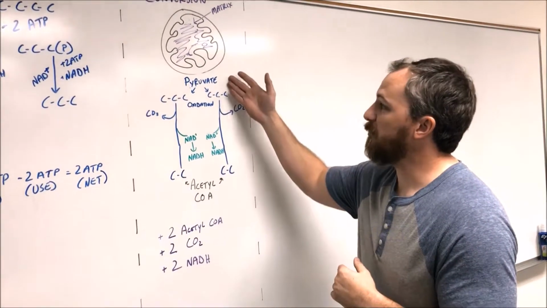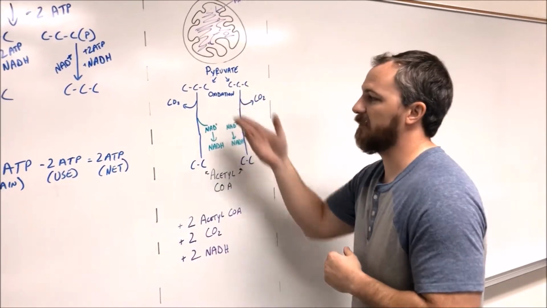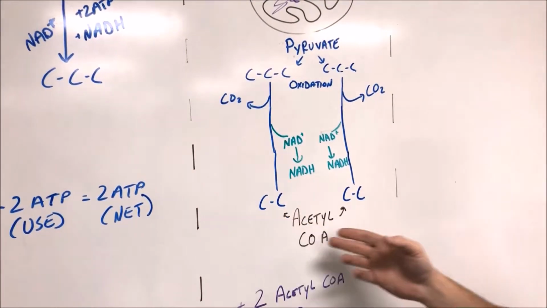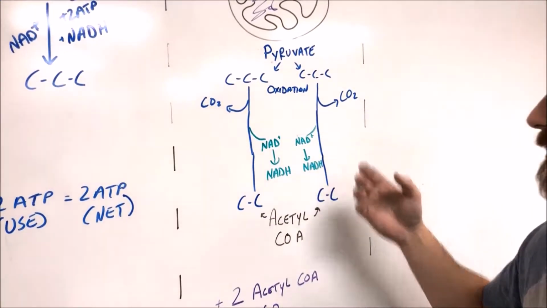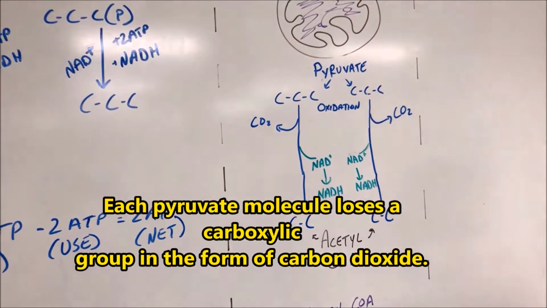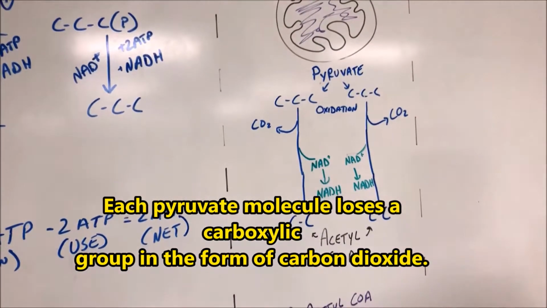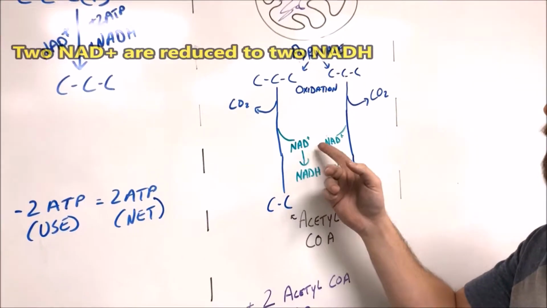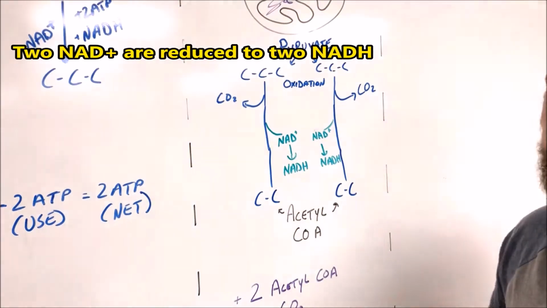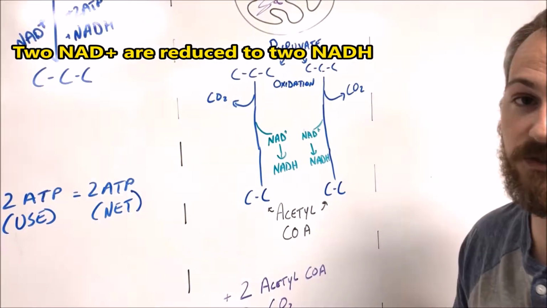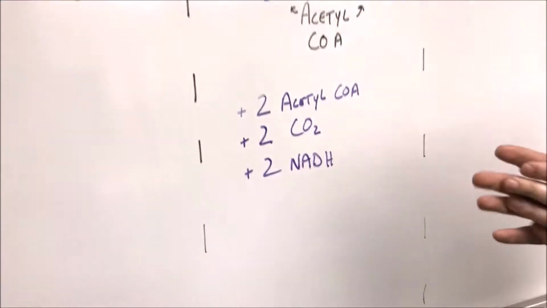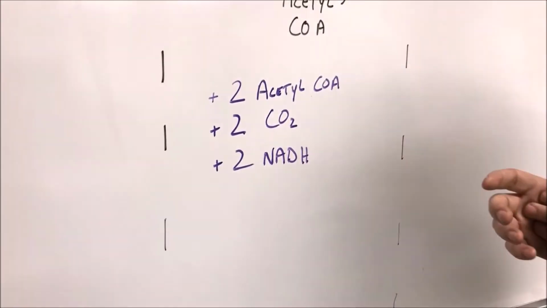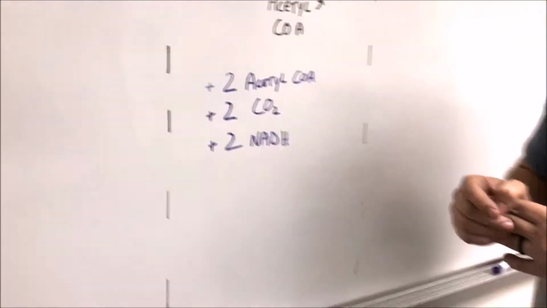Now, during the process, the pyruvic acid is oxidized. These 3 carbon chains then drop down to 2 carbon chains, making your acetyl-CoAs. During this process, one of these carbons is expelled as CO2, a waste byproduct. Also, your NAD pluses get hydrogen molecules attached to them again, making more NADH for later use. The total outcome is 2 acetyl-CoAs, 2 carbon dioxides being expelled, and 2 more NADH molecules.